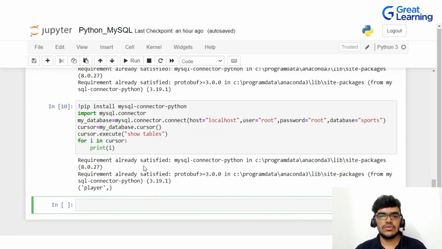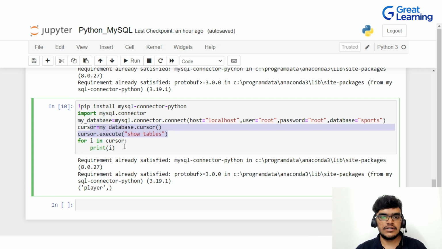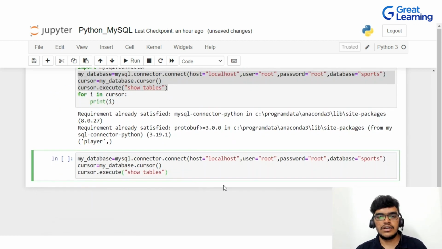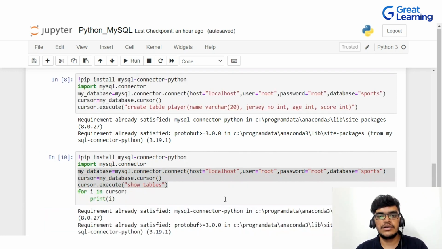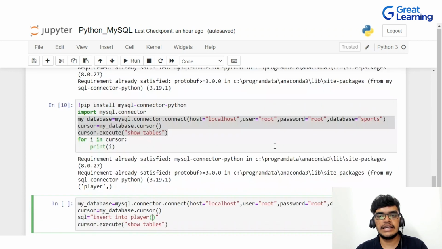So once again, I'll copy this thing, and now I will create a variable. Let me create the variable SQL, and I will write insert into, table name is player. What are the fields for table player? The fields were name, jersey number, age, and score.